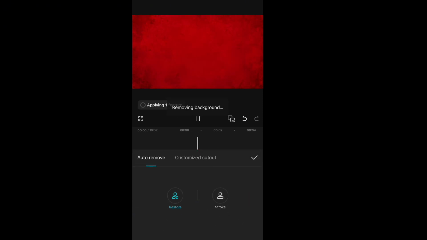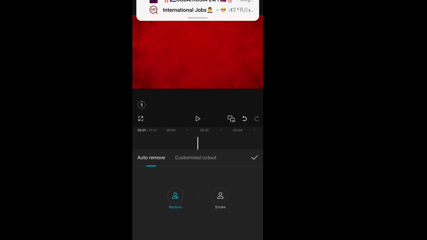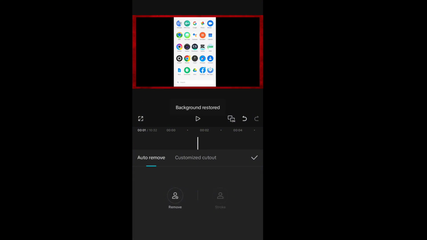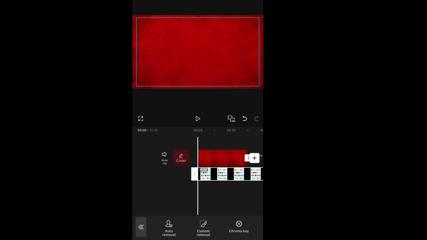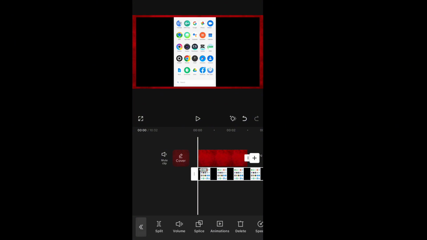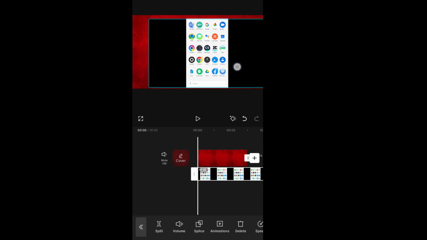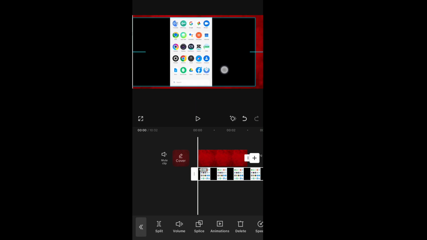So I'm using my phone. So you see that, guys. Have you seen that? You can remove all of it so that it leaves only your voice and the red background, or you can remove, I've restored it because it's just a tutorial. Or you can use the custom remover, which is to remove certain aspects of the background. Okay, so that's just it. That's what you do if you want to remove the background for an overlay.